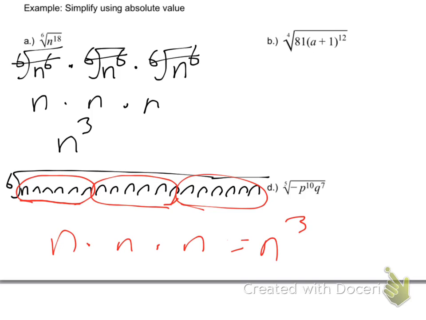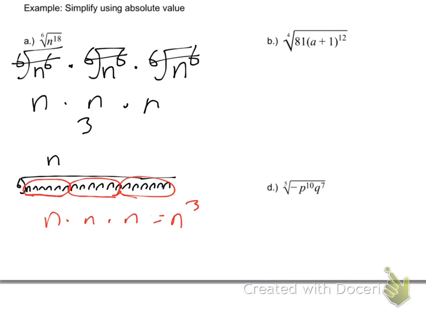Now, can you guys apply either one of those rules, or maybe a mix of those, to do problem B? Try it on your own. Okay, guys, to save a little bit of time, I highly suggest you do not try to multiply the a plus 1 to the 12th power out, because that would be a plus 1 times a plus 1 times a plus 1 times a plus 1. It's a lot of foiling, distributing, multiplying, and you will have a 12th degree polynomial. I would not do that.